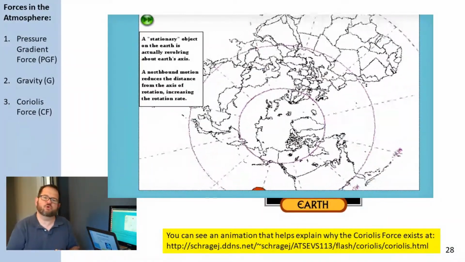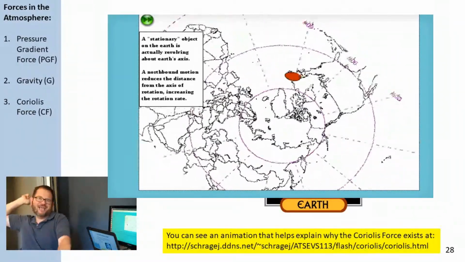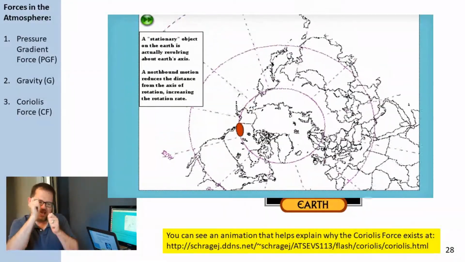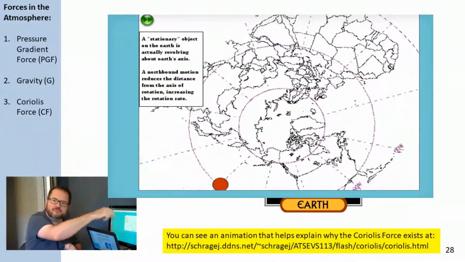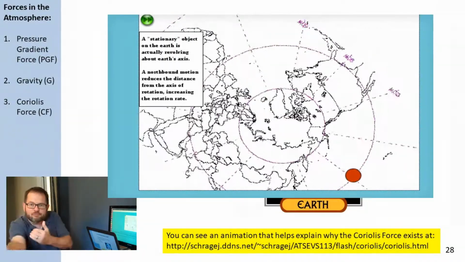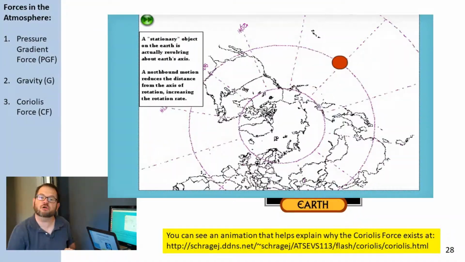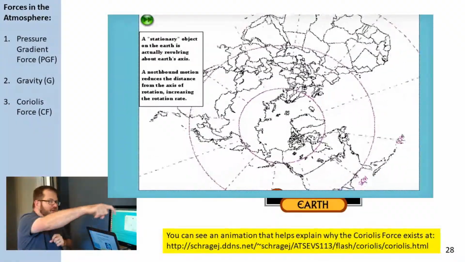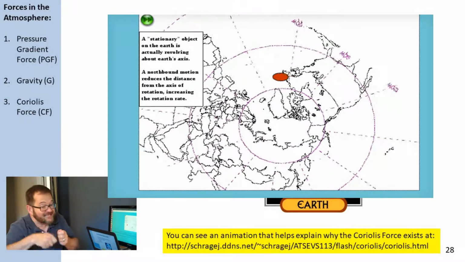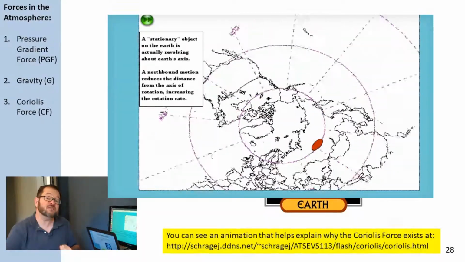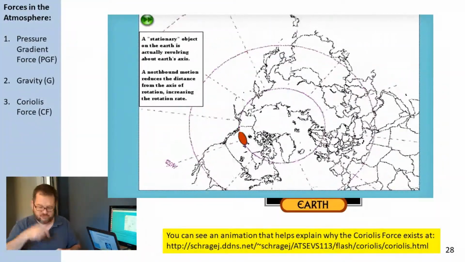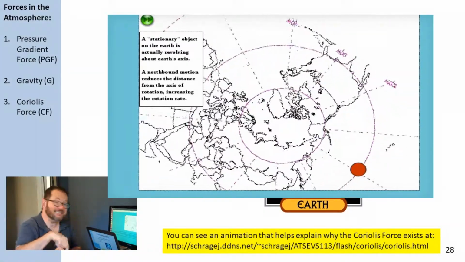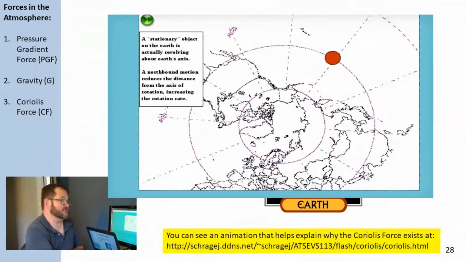Imagine if I were standing at the North Pole and I had a really long fishing line, and I had cast south, well, I guess every direction is south at the North Pole, and I caught a fish down here on this map someplace. As I bring the fish in, I'm bringing that fish closer to the axis of the Earth. That fish was originally just sitting there at the surface of the ocean, going around the axis of the Earth once every 24 hours, but as I reel that fish in, he's getting closer to the axis of the Earth, and therefore, by conservation of angular momentum, he goes faster now. He's taking less than 24 hours to go all the way around the axis of the Earth.